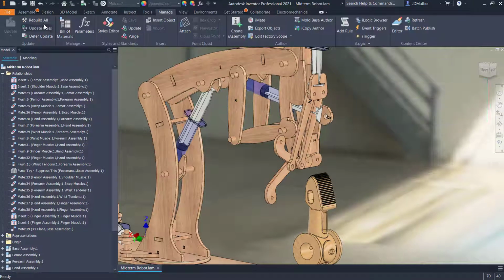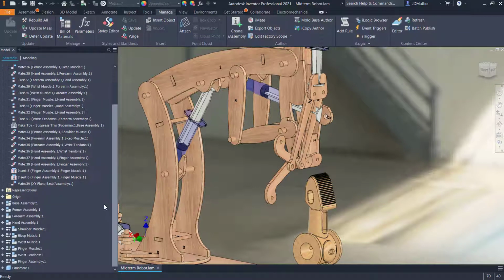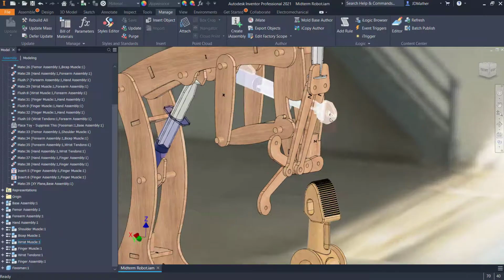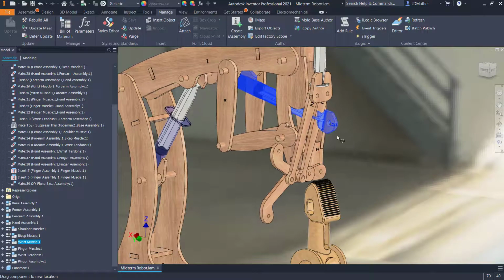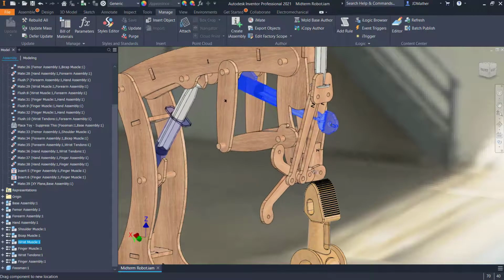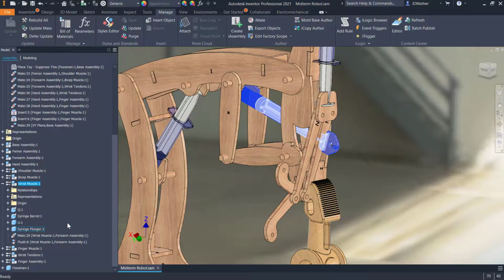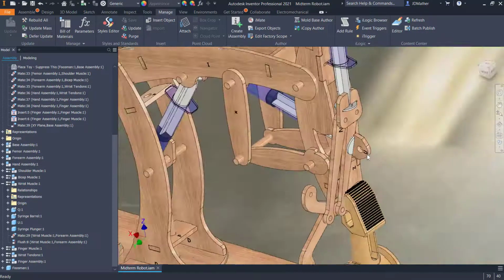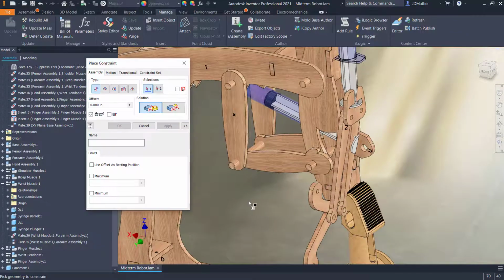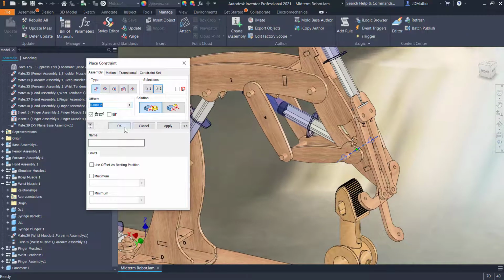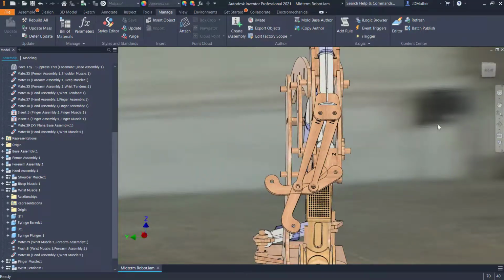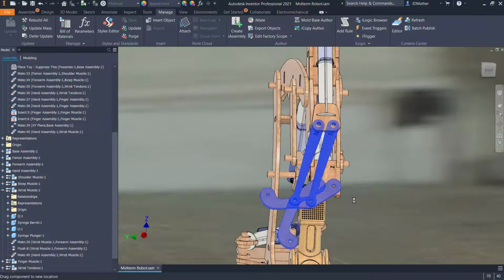I'll do Rebuild All so that those components stay where they are, and then if I go to this joint and I attempt to move it, somehow I didn't get that constraint put on here, so I'll do my constraint. I'll do this axis to this point. Okay, so now that moves that into position.